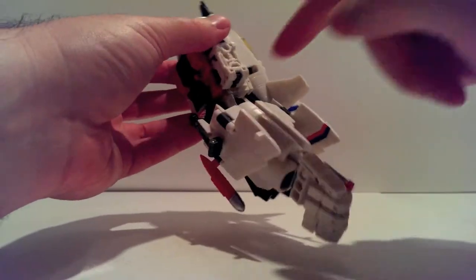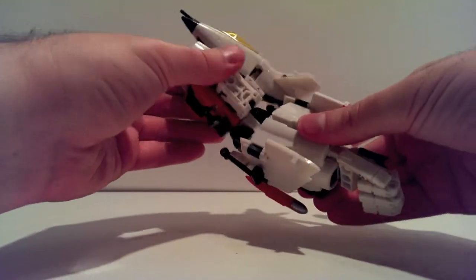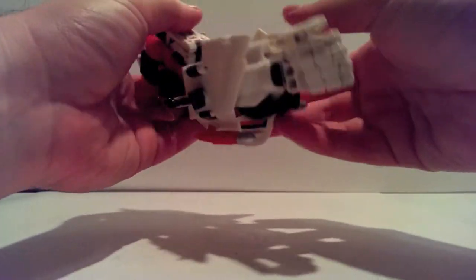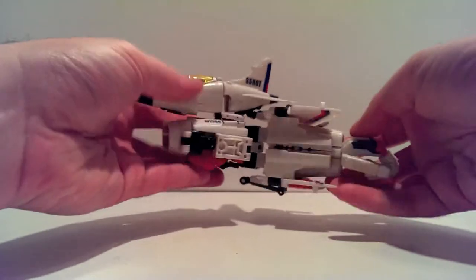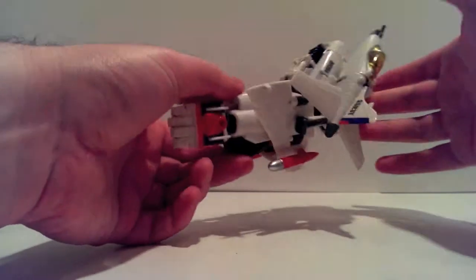So yeah, they also fix the ratcheting hip issue. It's not squeaky anymore like it was with Phantom. So yeah, there we have Harrier all limbed up. Not much else to say about him in limb mode. I almost said limbo. In limb mode. So let's get him into robot mode.